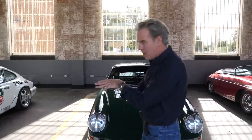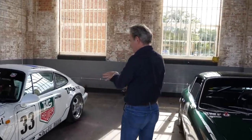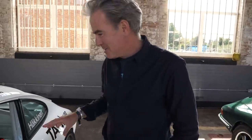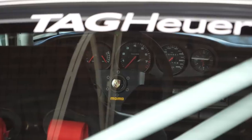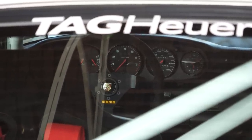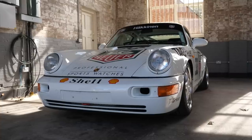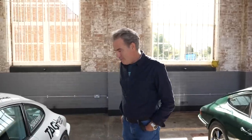This car came third with me and Dickie Meaden sharing it at Paul Ricard in September. Different to a 964 RS, this is actually a cup car with a totally stripped-out interior. The thing I love is it's done 90,000 kilometres — whoever owned it actually used it properly. It's had this livery for 15 years. Famously, Mika Häkkinen was a young McLaren test driver when someone dropped out, he did a test day with Walter Röhrl, went to Monaco, put it on pole and won the race. He said it was easy — you just straighten out on the barriers at the end of corners. To drive, it's wonderful — very pure, very simple, slightly rorty.